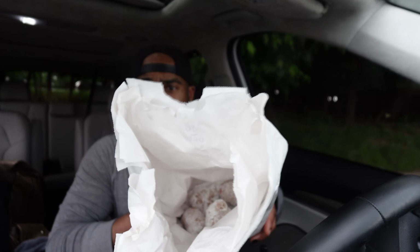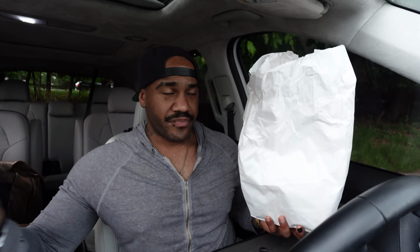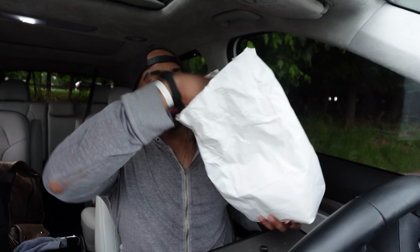And finally, to round off my fatness, Zeppelis. This is something that I ate so much as a child. We used to have these things called an Italian feast. The feast was usually near churches and stuff like that. Attractions similar to a fair, where you would get the throwing the ball at the bottles and stuff like that. And I used to go there, and I ain't do none of that stuff. I just got a thing of Zeppelis and we'd walk around trying to talk to girls. I was like 8th grade, bro. Leave me alone. So this takes me back.